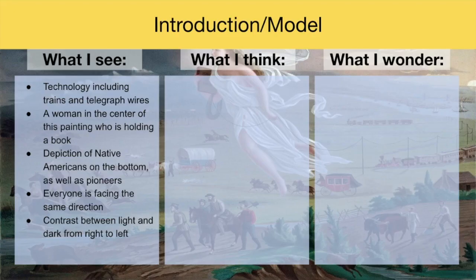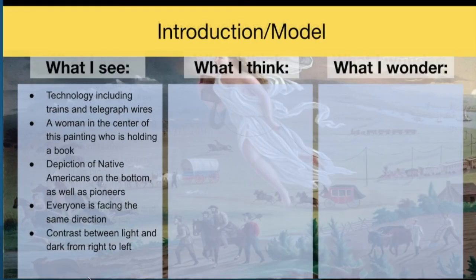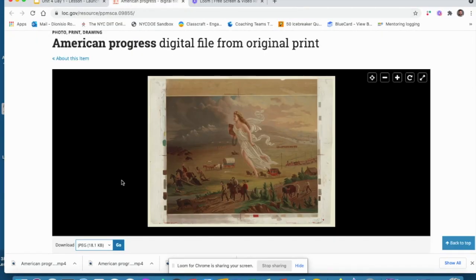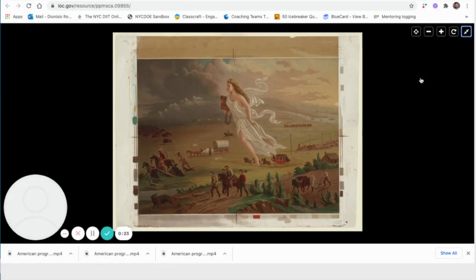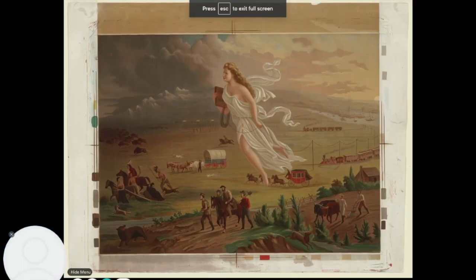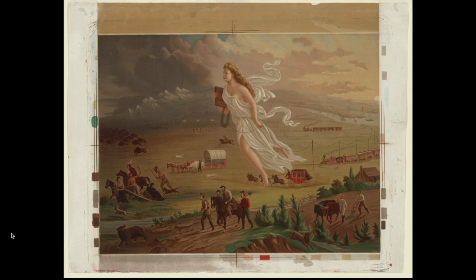So now we're going to think about what we think is going on in the image. So I'll take some time and I'll go back to this version here. And based on what we are seeing and noticing, we want to think about what does this all make us think? What kinds of interpretations can we form based on our observations? And I want us to think about what else is going on in this image and what do you see that makes you say that?